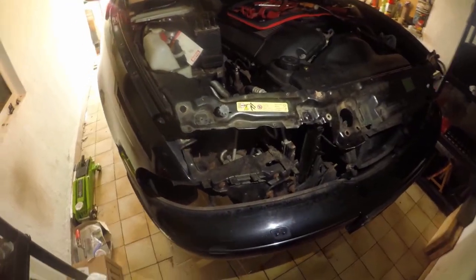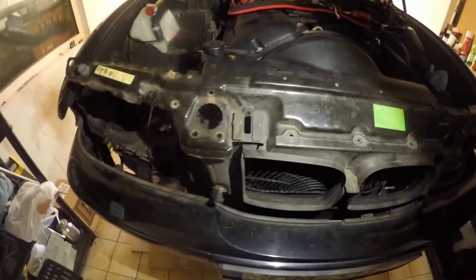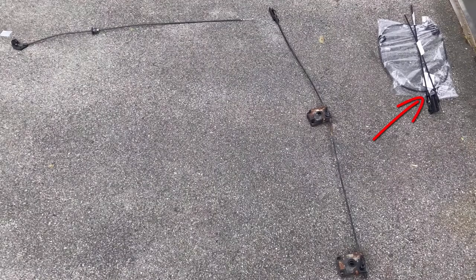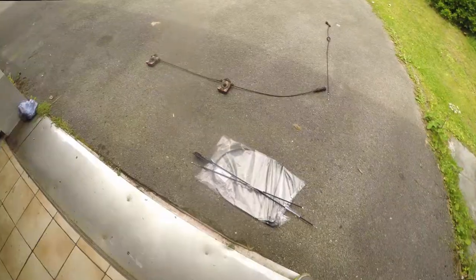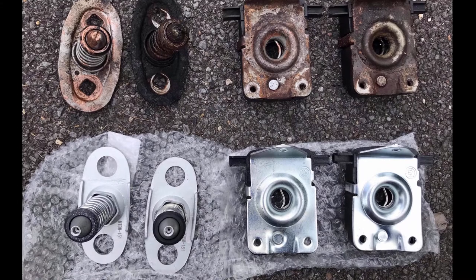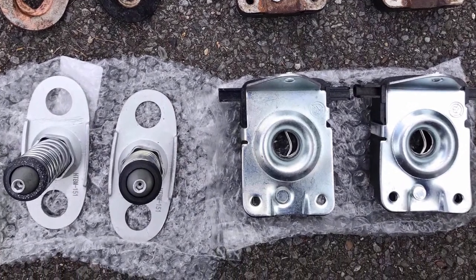And so, it was back into the garage for the E39. Because while I had the foresight to buy new bonnet cables, I had no idea I needed new bonnet catches as well. And despite having a completely refreshed driveline, I wasn't going to drive the car in this state. But thankfully, these parts are readily available and it didn't take too long for the new ones to come in. And we got straight to work getting them fitted.